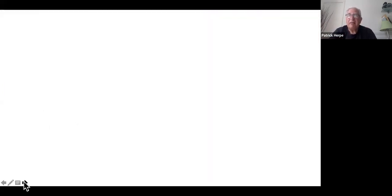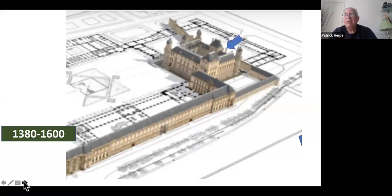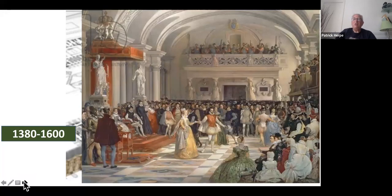It's the medieval part. Room 2 I encourage you to see is the room of the Renaissance. So it's been from 1380, which is going to be the royal palace, to the 1600s. And at that time, we're going to have King Henry II, who is going to build here. That's Henry IV. So Henry II is going to build the caryatid room, which is here a painting of that time, where you see Henry II dancing with Catherine of Medici. And what is very interesting, it is a Renaissance room.